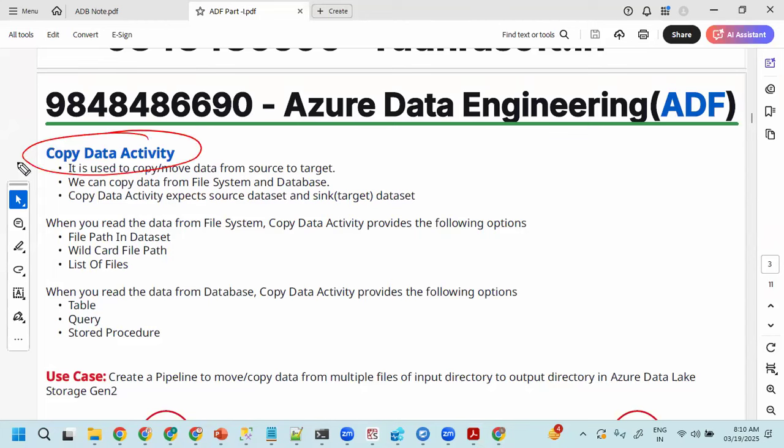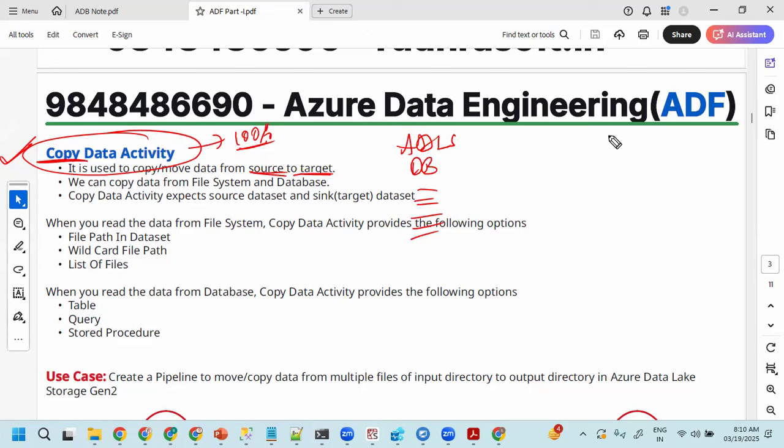Then let's talk about a little more details about copy data activity because we are going to use 100% data ingestion with only copy activity. You're just ingesting the data. So copy data activity, the name itself is saying we can copy data from one place to other place. We can copy from source to target. Your source may be ADLS or your source may be database. Your source may be anything. There are many sources available in the market.